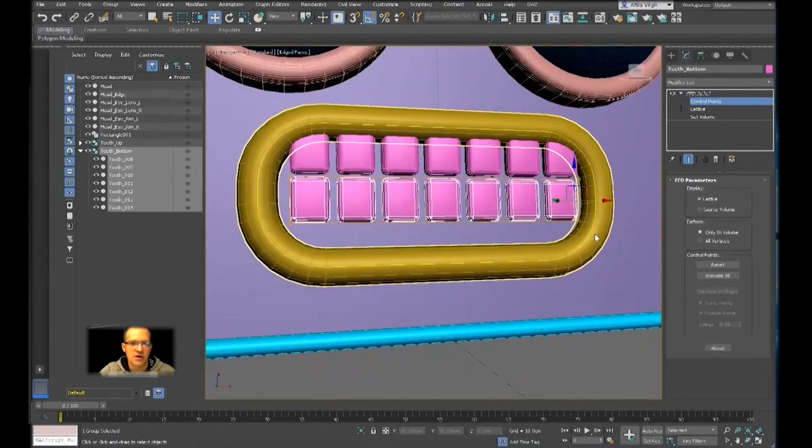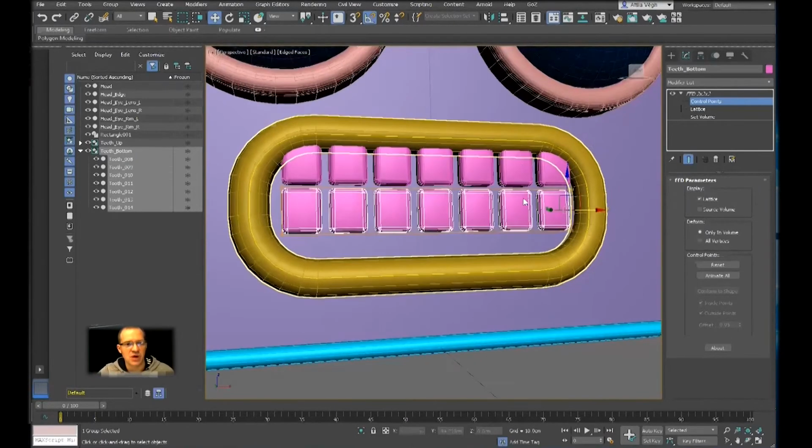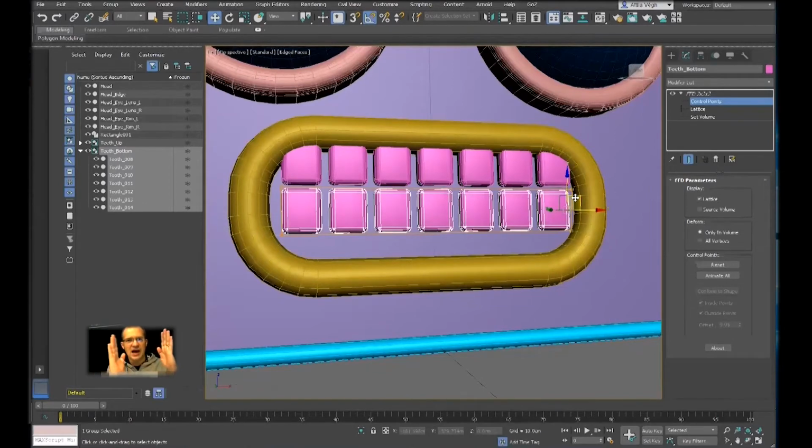And there we go. Now, I don't know what happened with your selection, but by default, if you copy an element, it remembers your previous selection. Because for the upper teeth I was selecting this left side of the teeth to shrink them down, the copied bottom teeth still remember that selection of the FFD, so I don't have to select if I'm planning to make similar changes.